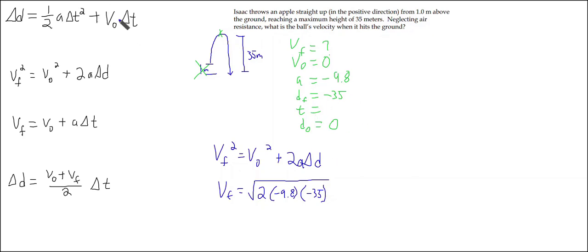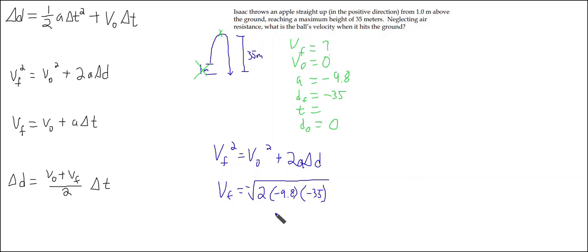Okay, cool. And what else do I know that's missing from this graph? A square can either come from a positive or a negative. Is this final velocity supposed to be positive or negative? Since I'm going in the downward direction, it should be negative. So I'm going to write a negative in front. My answer will be negative. Okay, so let's go ahead and type all of this in.